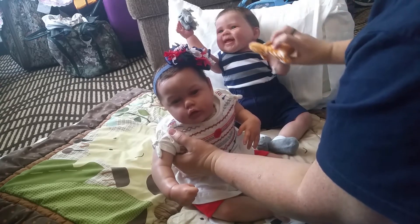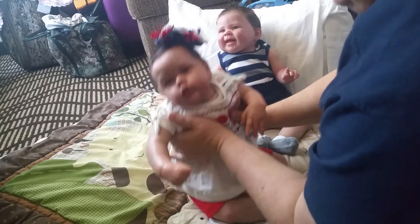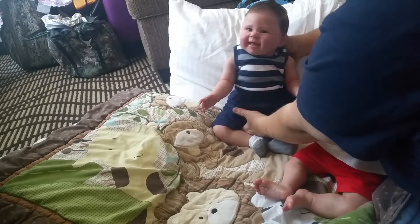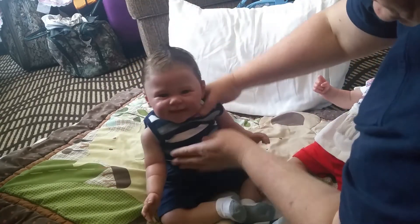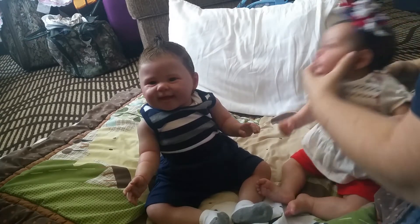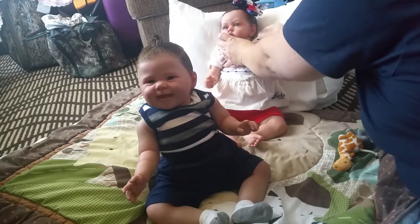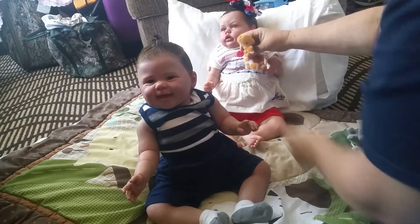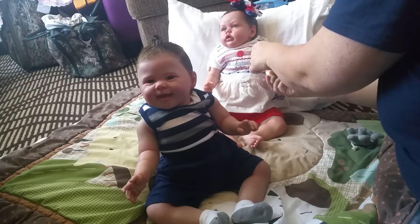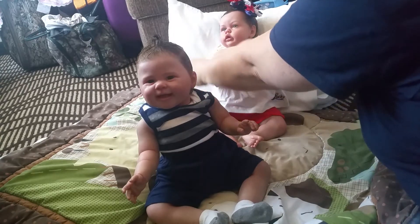And now we're going to take Mason's toys away from him — he probably won't be too happy, but I'll give them back. I'm going to slightly move her over here and bring Mason forward. I'm actually going to try to change him sitting up so I don't have to worry about messing up the back of his hair. And now we'll stick Presley May back. Here — you can hold onto Mason's toys. We haven't gotten to play with the giraffe yet. Just put your elephant right there.